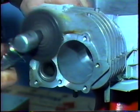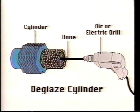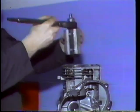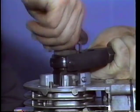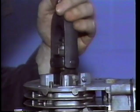Next, you are ready to deglaze the cylinder if necessary. This is done with a cylinder hone mounted in an air or electric drill. Deglazing is sometimes recommended by the engine manufacturer for cast iron cylinders and aluminum cylinders that are used with chrome rings. This technician is using a rigid hone to remove a small amount of taper from a cylinder.